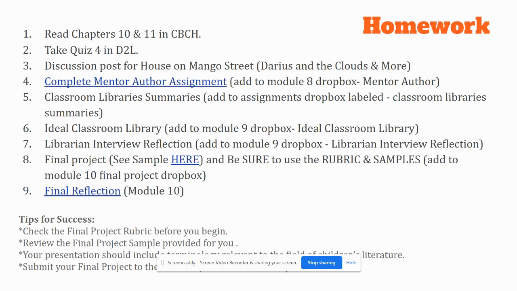So I have put the Zoom link up in D2L if you want to just go and play around with it so that you're familiar with how to use it prior to our call on Saturday. I encourage that just so you know how to turn the video on, how to mute yourself, because there are going to be a lot of us on the call. We want to reduce distractions as much as possible.